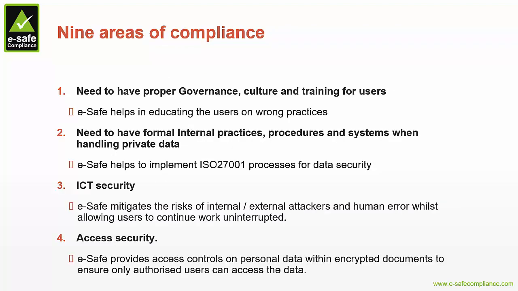The guide talks about 9 compliance areas. Some of the initial compliance points talk about having the need for proper governance mechanisms and training of users in handling of sensitive information. They also talk about relooking at internal practices and procedures in handling sensitive information. ICT security and access security are areas that I'll be covering later in my presentation.